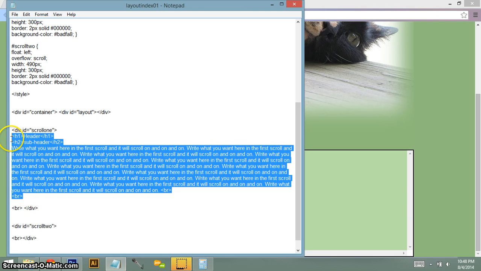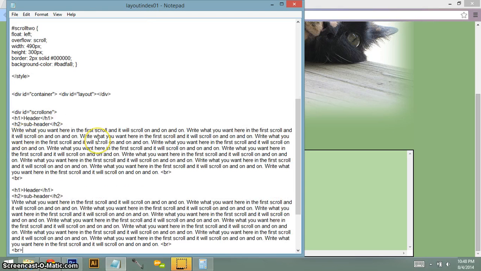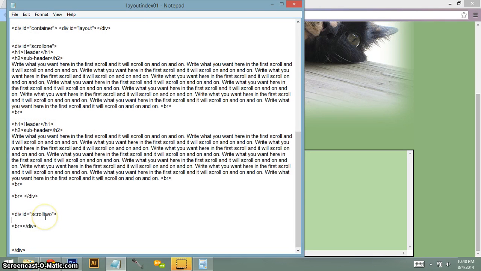After all, this is just to show you what's going on. You do the same thing for your second scroll box.